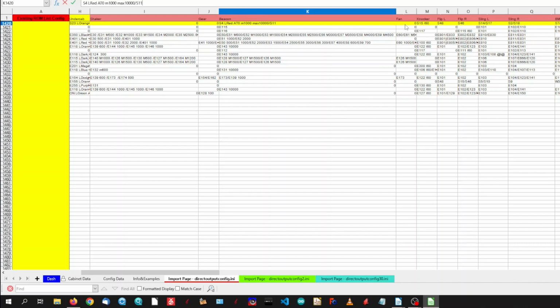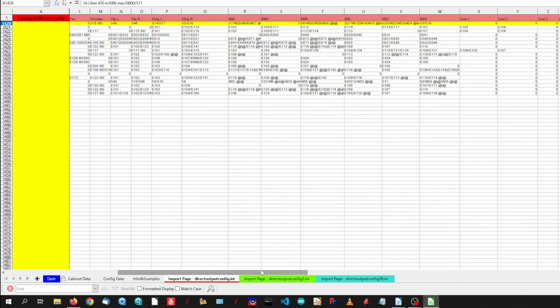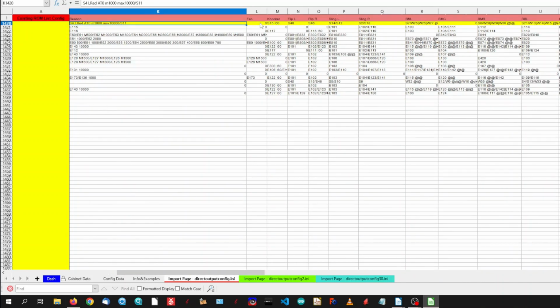So at this point, we can go over to our fan, and we see that the change that we made was saved in the column previous to it for the beacon. Our fan is 0, we're not using it. The knocker being S15, I60, we just need the switch number. So we can delete the I60 and make sure that we've deleted any space before the I60 between the S15 and the I60, because we want to end on the 5 in S15.